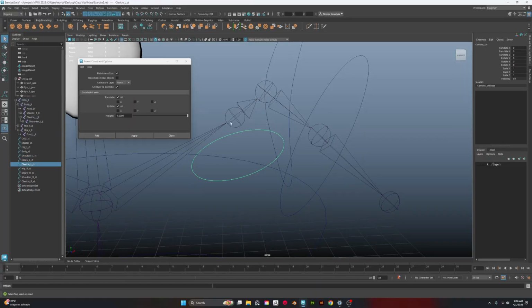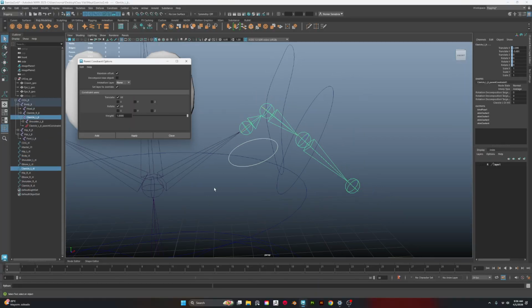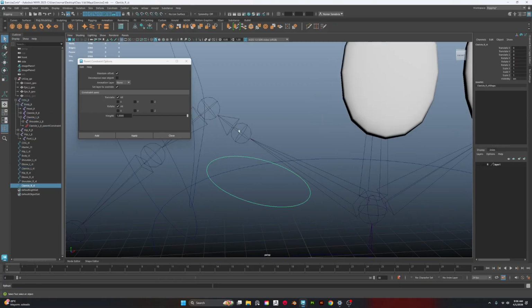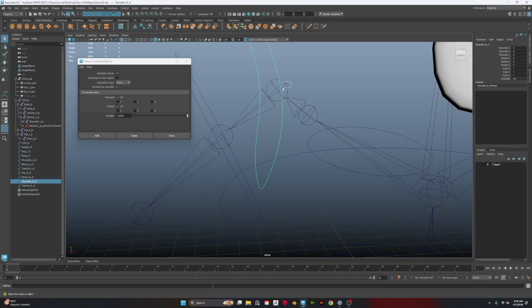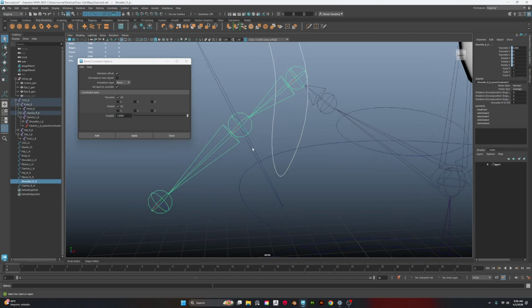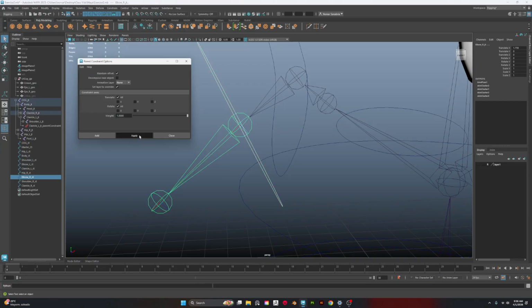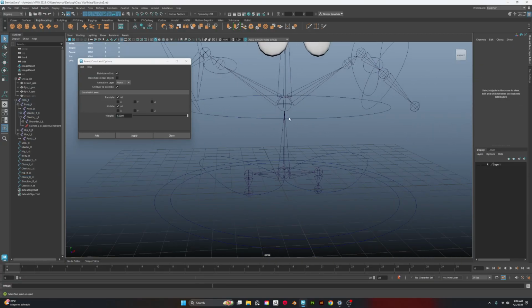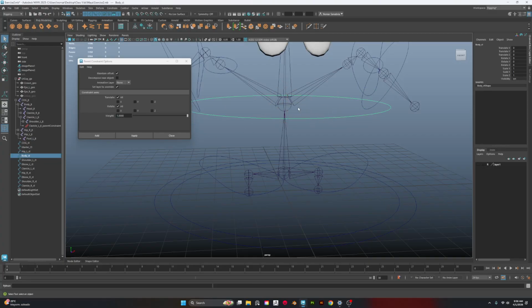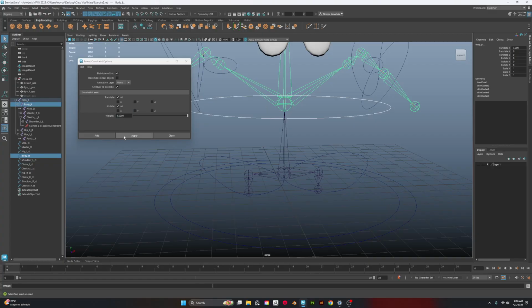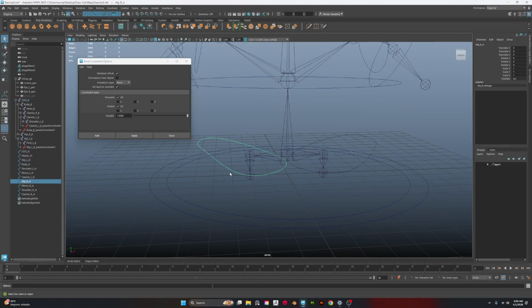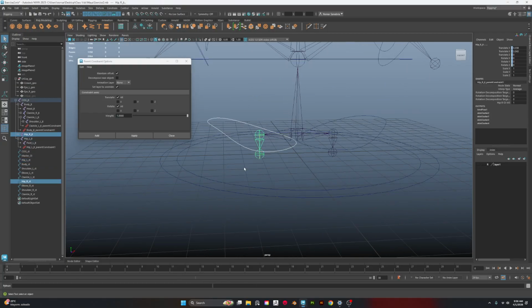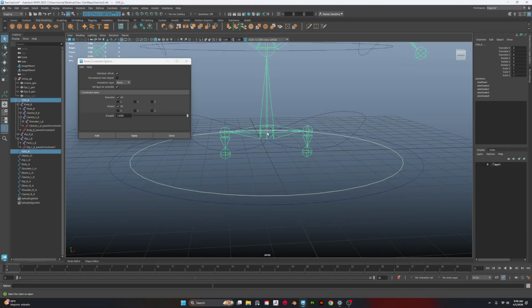You have to select first the driver, then the driven, apply, driver, driven, apply, driver, driven, apply. You have to do that for this as well. Driven, apply, apply, and this one goes here.